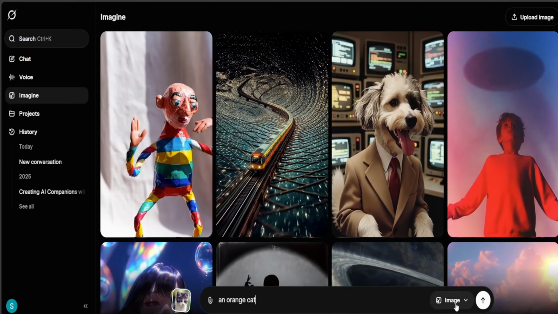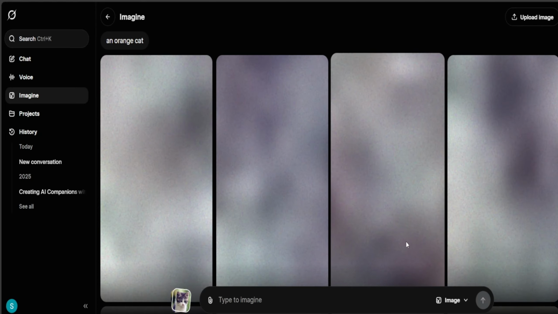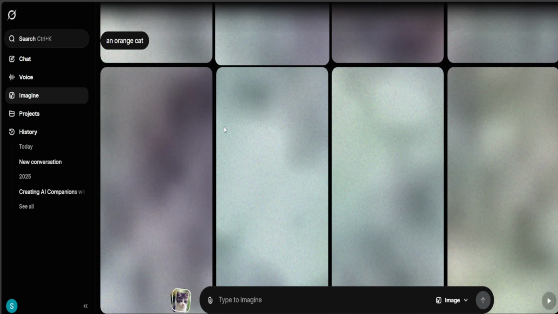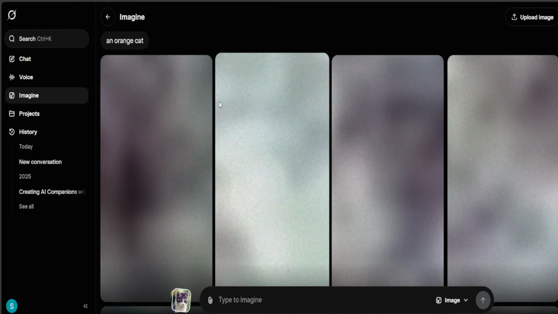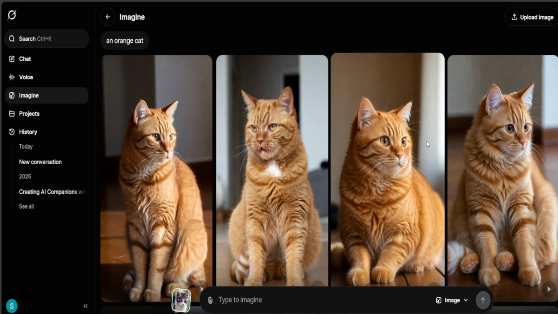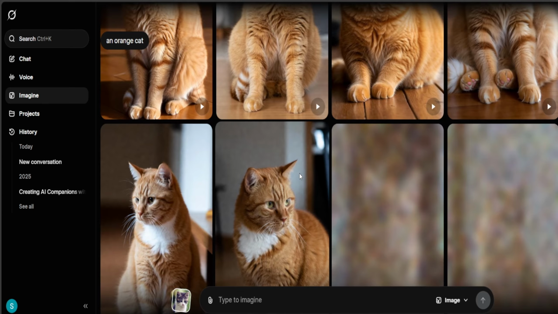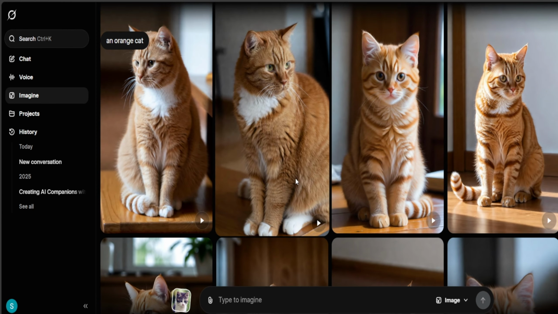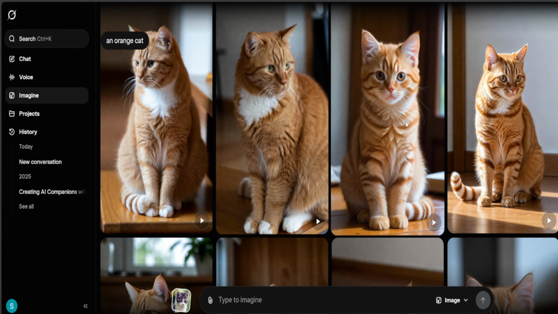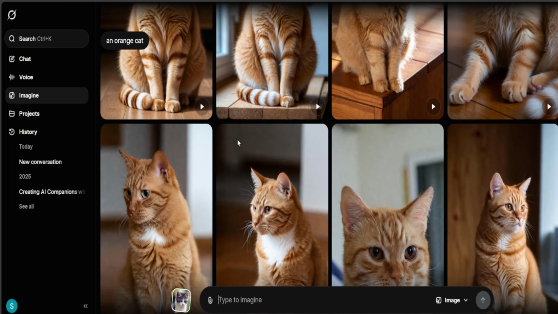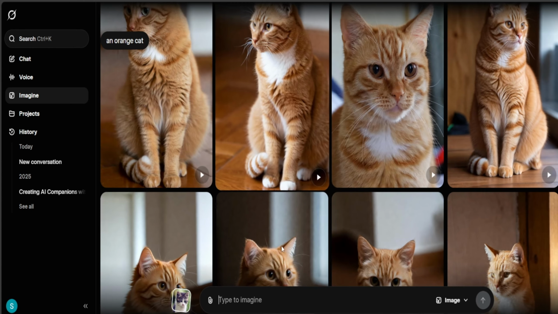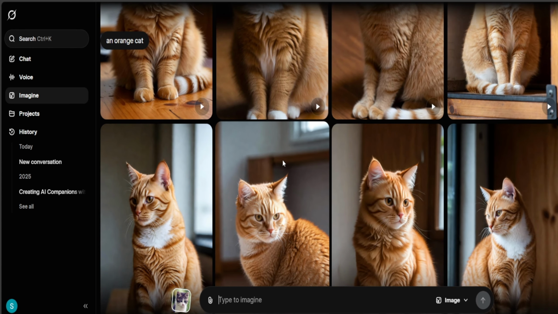So once we go ahead and put in that and an image, we press on submit, and it's going to give us examples or basically AI images of an orange cat. So let's wait for it to generate. Then over here, we'll get orange cats. You can do whatever you want with the prompt, like change the background, change the size of the cat, change the eye color.